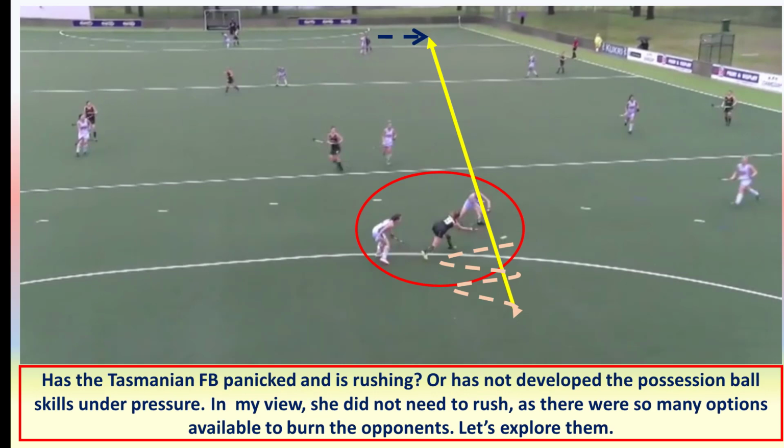We can see that the right fullback with the ball still has time to backpedal and not go to the opponents, and neither make this pass under pressure. It is like when you're driving, you see a yellow light and all of a sudden the yellow light turns into red light, but you don't stop and then you go and you are crashed. And this is what has happened. The player should have paused, brought the ball back, and there would have been new opportunities and angles to make the next pass.